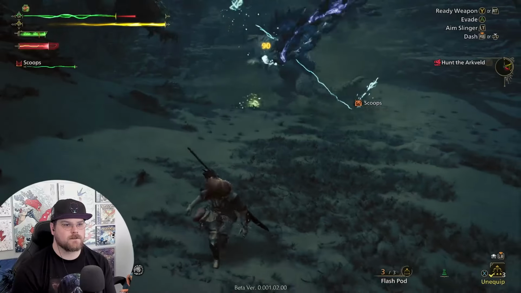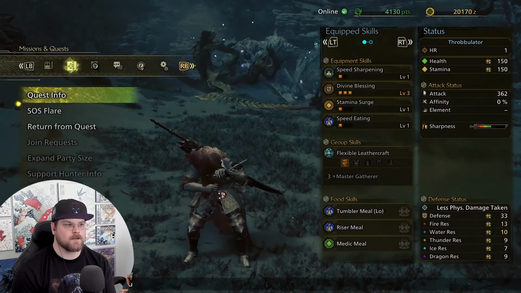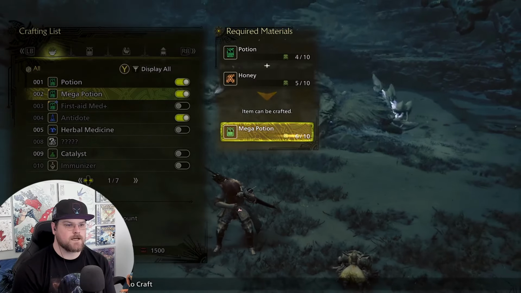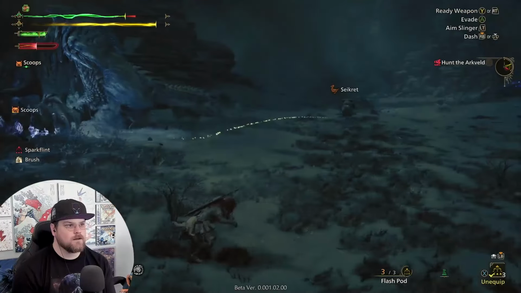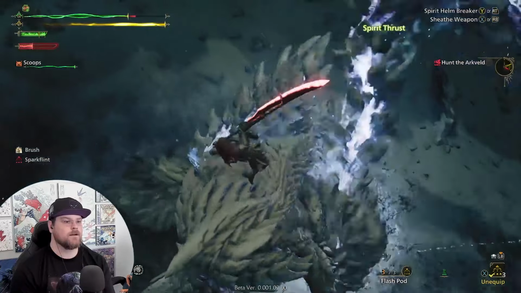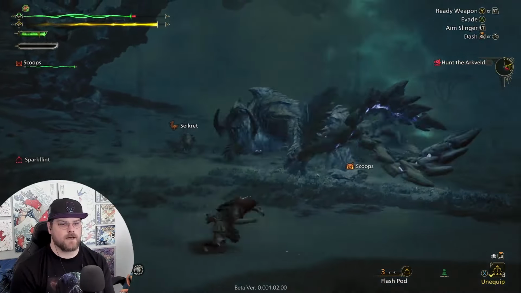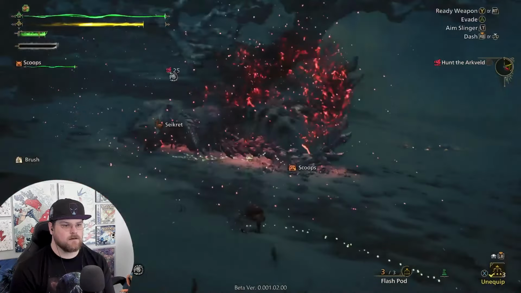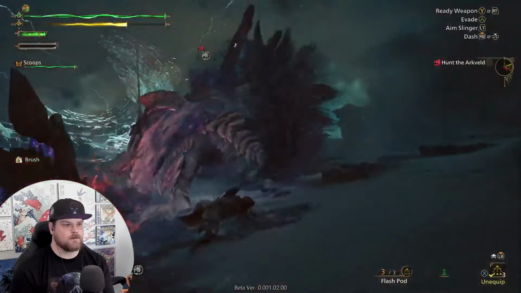I don't know how to do the crafting more reliably than stupid stuff, but anyways, I need to make more of these mega potions so I don't die. Oh gosh! Poop. Moved all the way out of my secondary thing there. I thought I crafted enough potions. Oh well.